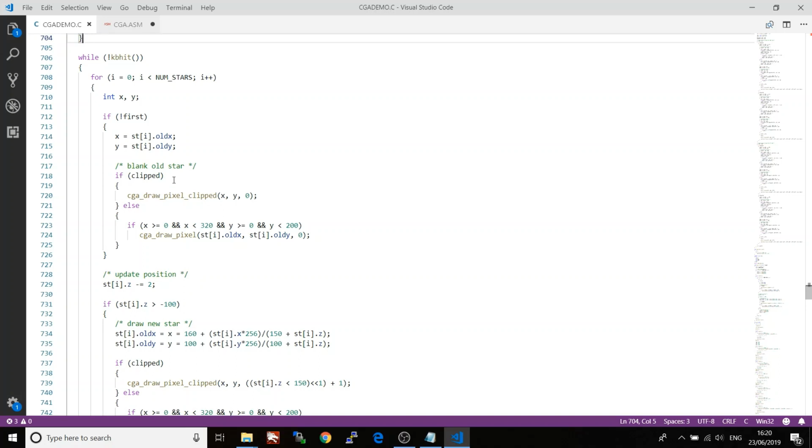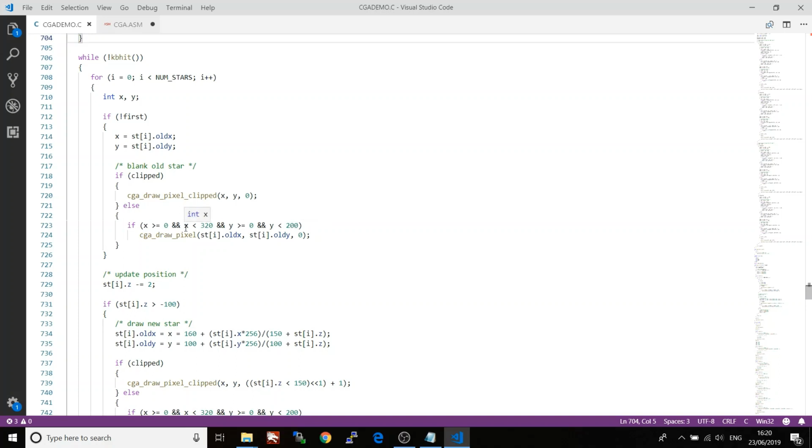If it's clipped, it calls draw pixel clipped. There's nothing else that we need to do here because the clipping will clip it to a point on the screen. If we're not using a clipped box, then we want to clip the coordinates so that they're actually on the screen.